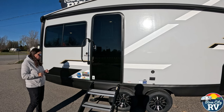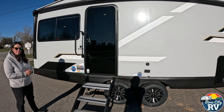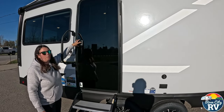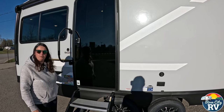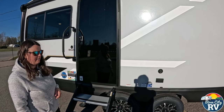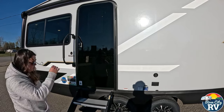This also does have the electric Ground Control Level Up 3.0 that we like — you just push that button and you're leveled up. It's not going to be the hydraulic, but it is the electric. Also, this is a glass door — a heavier duty door, and the opening and closing of it is just a whole lot better. Also, this is a 30 inch door, which allows you to have that wide step going in and coming out. Those 26 inch doors are what you see a lot of times on lower budget stuff, so I really like that they have this 30 inch door.